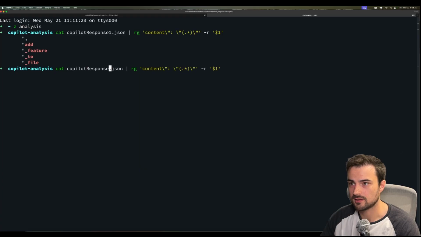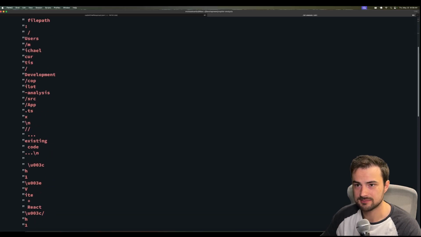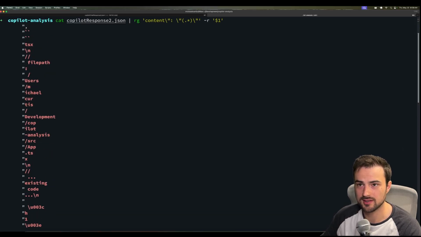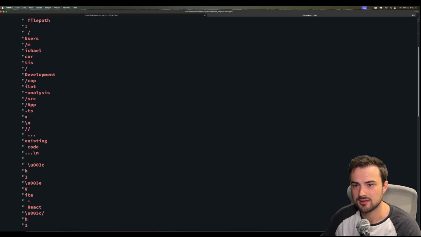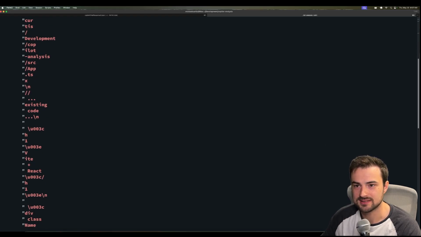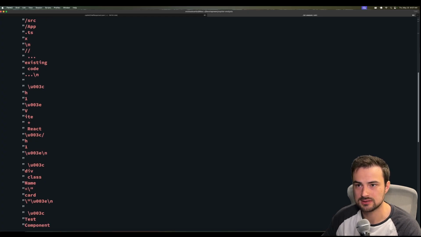Let's run that command again. Okay, so here's the response. It's a little hard to parse again. TSX file path. Here's the file path: development, Copilot analysis, app TSX. Existing code.